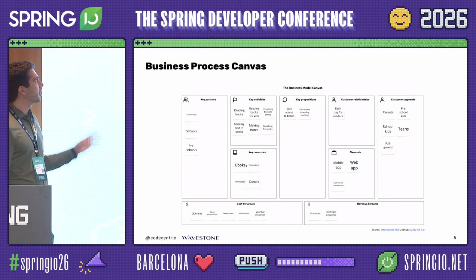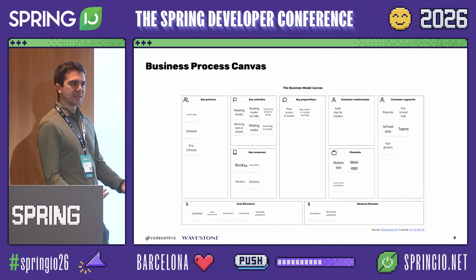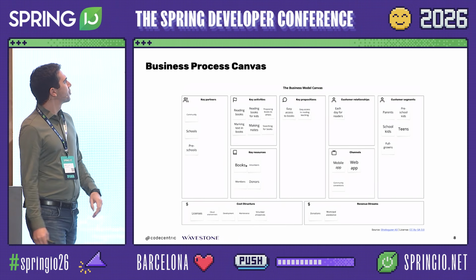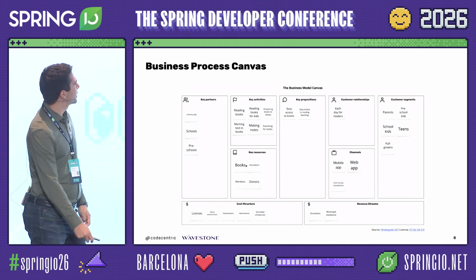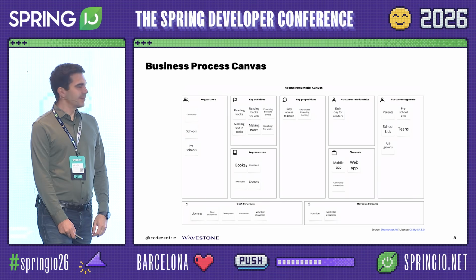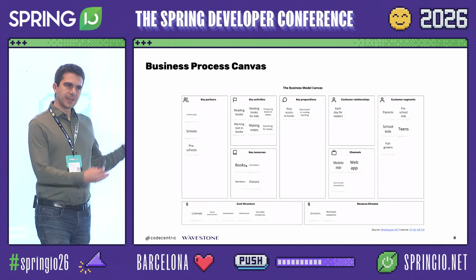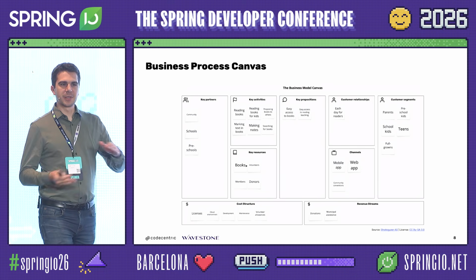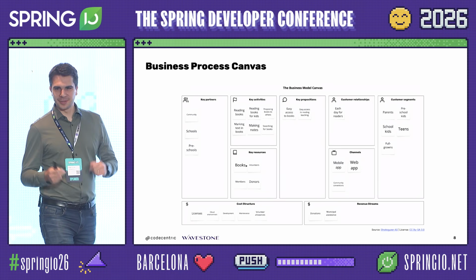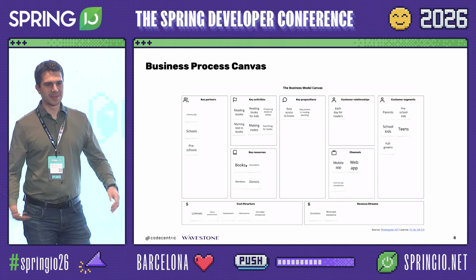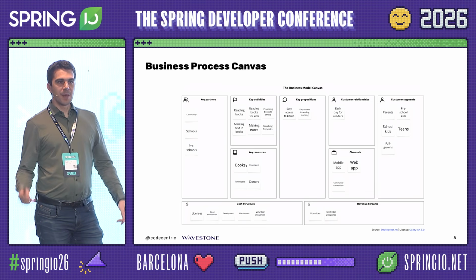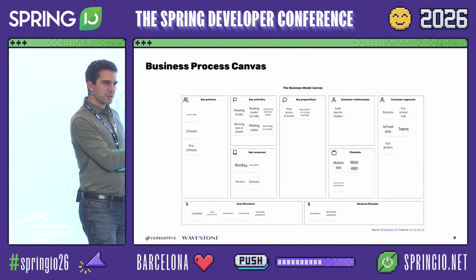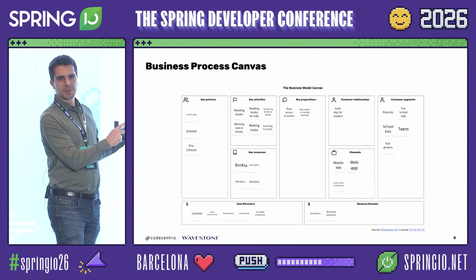And this is normally a business model canvas, not process, there is a typo. The business model canvas is a really simple way to do a business model, right? The business model doesn't need to be a 100-page document saying how we do the business with all forecasts, but really shortly say what do we do, for whom do we do it, with which value proposition?